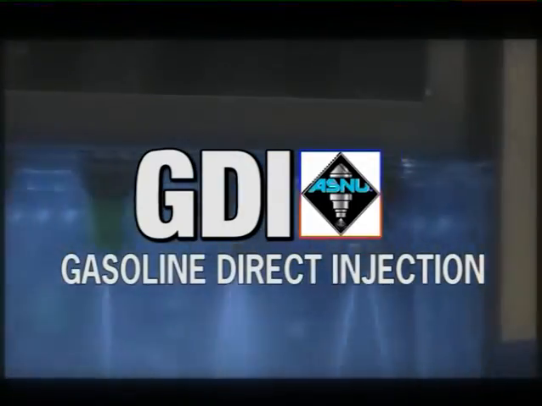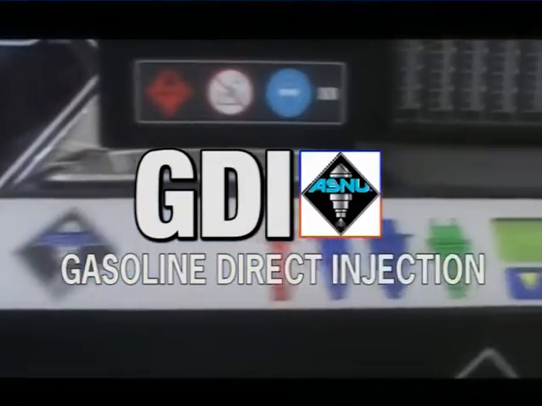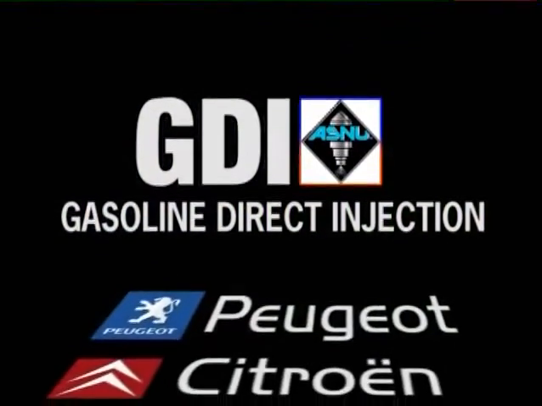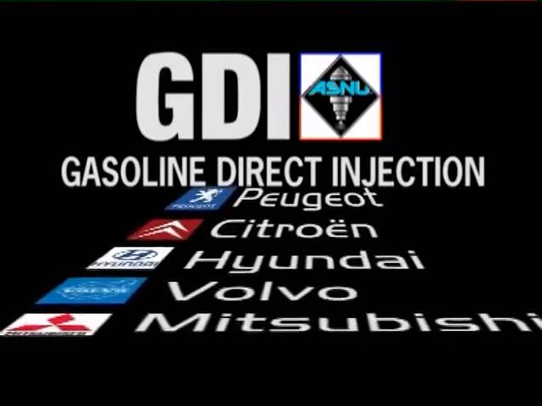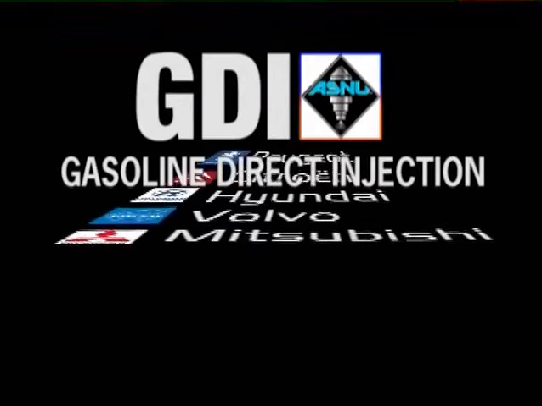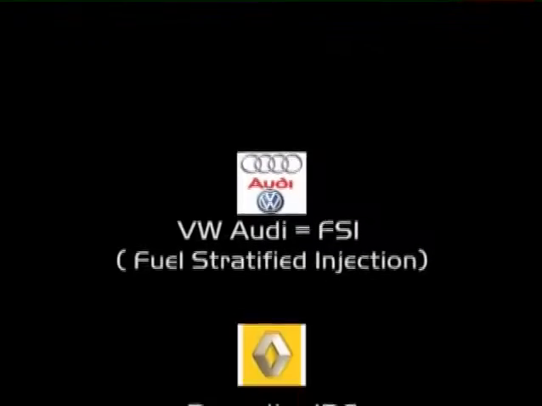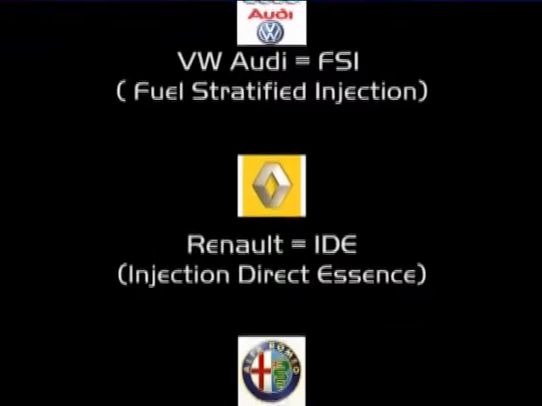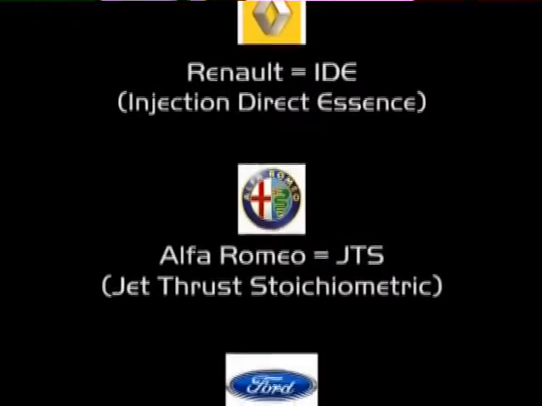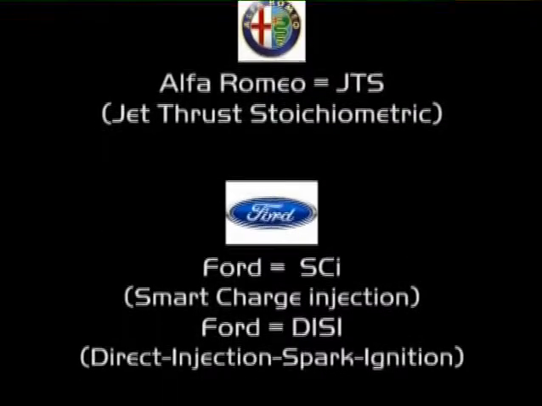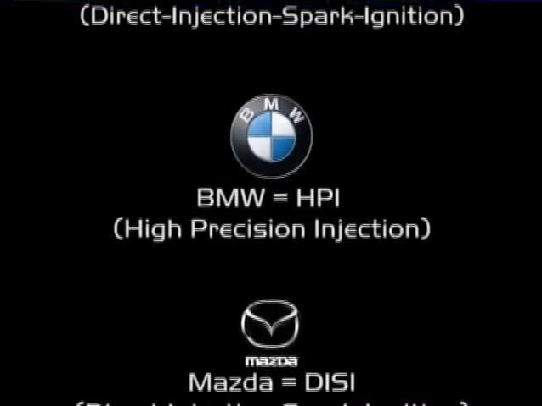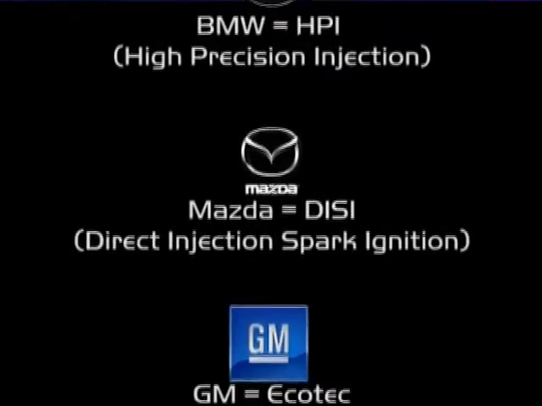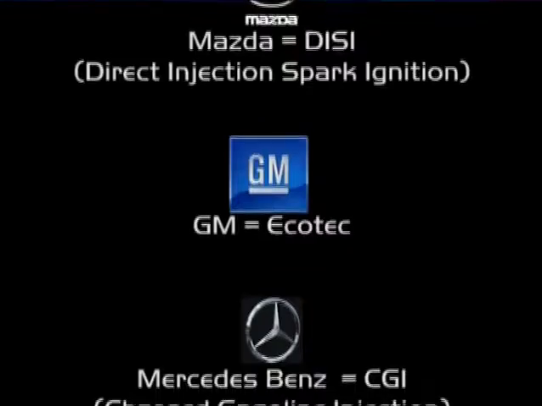Gasoline direct injection, or GDI as it's commonly known, is the next generation of fuel injection now being used on most new executive-type production vehicles. Some manufacturers use different names for their version of a direct injection system. GDI is a direction in which all vehicle manufacturers will have to go, as GDI gives outstanding performance and fuel economy while maintaining the minimum of exhaust pollution.